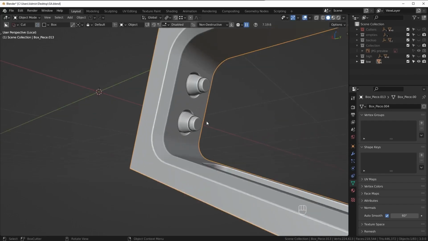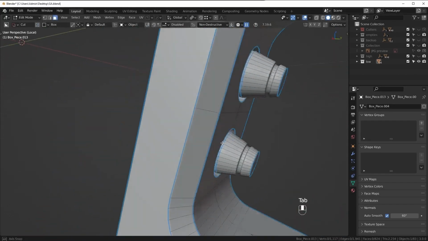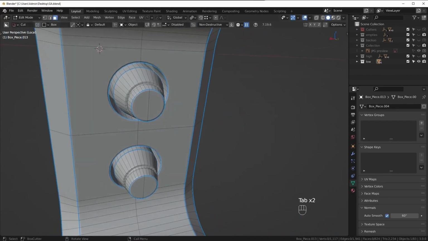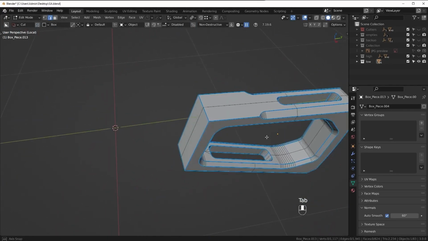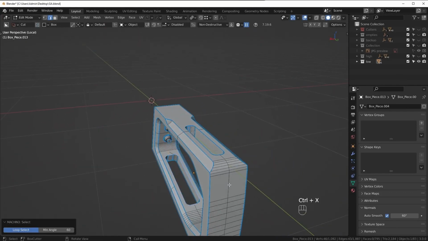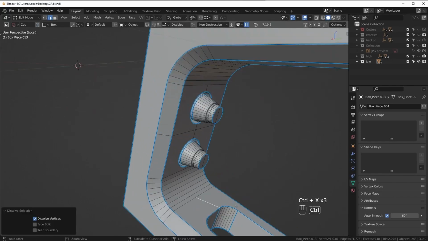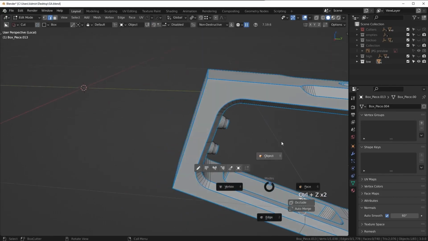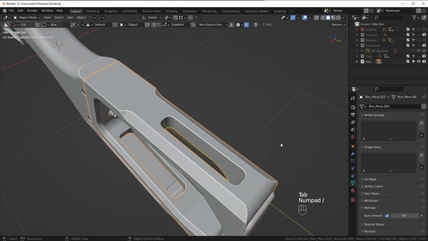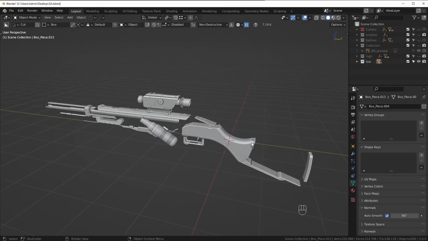Awesome. I don't think we can do too much here. We could close up this hole and bake it, but honestly, I don't think I'm going to bother. Cool, and also keep in mind, whenever you run a symmetry, you'll also get a line going down through the center, so you can always go back in and Alt-click it and Control-X to dissolve it out. So that's always a decent solution as well. Cool. Alright, so I'm going to go ahead and hide this piece. Now you should kind of get the idea of what we're going for. We're going around to each piece and removing the bakeable areas and keeping the ones that might cause us problems.